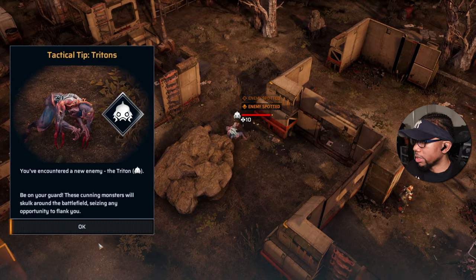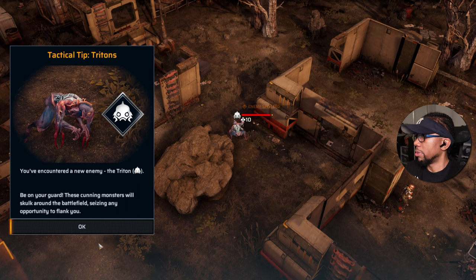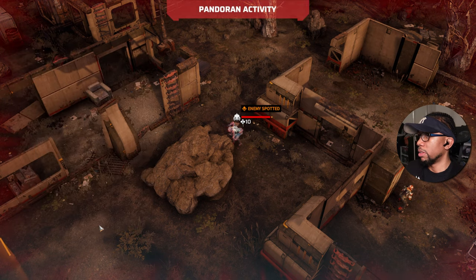You encounter a new enemy, the Triton. Be on guard. These cunning monsters will skulk around the battlefield, seizing any opportunity to flank you.